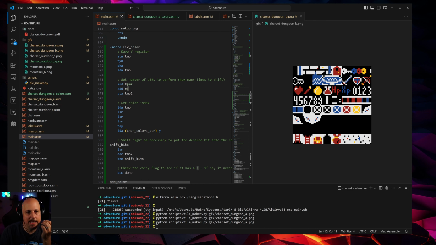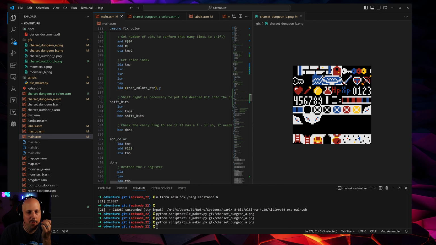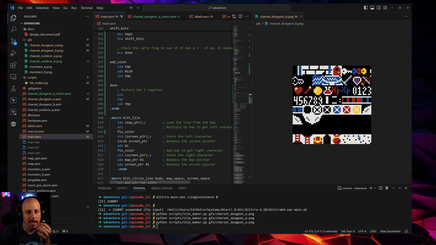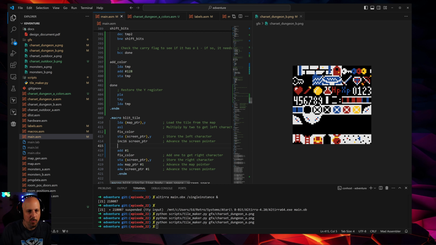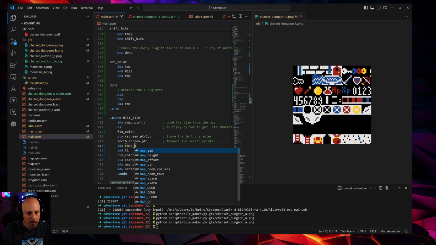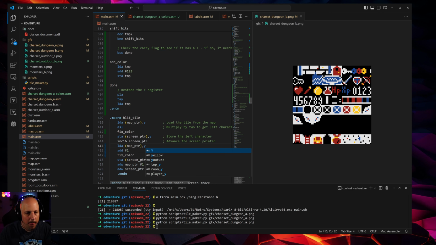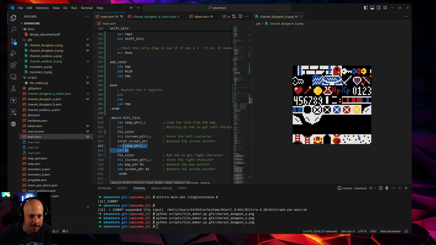That's a problem if you're just assuming that A isn't going to be set or messed with. Well, we can't just add 1 to it. So what we want to do is load this back in, map pointer Y. We're going to basically reset it back to what it was for the left character, add 1 to that, then we're good to go.